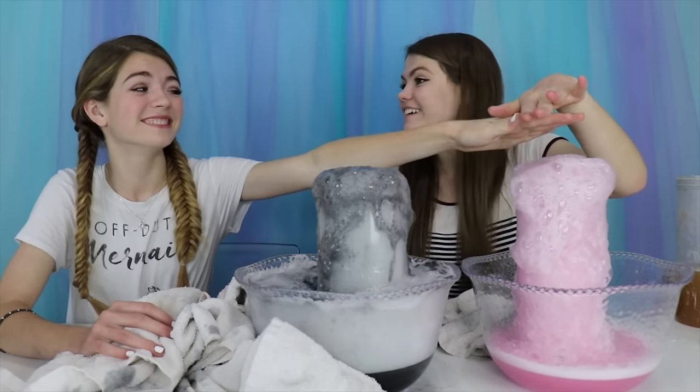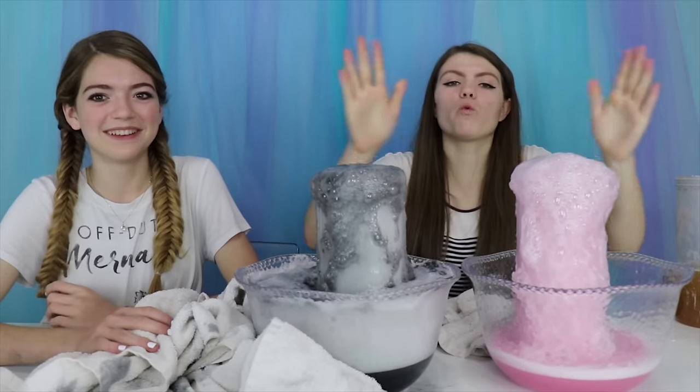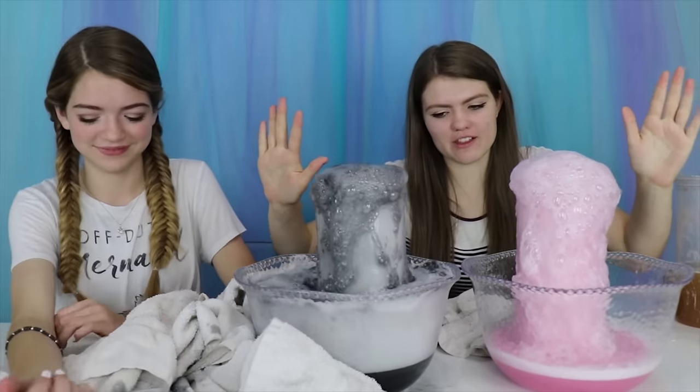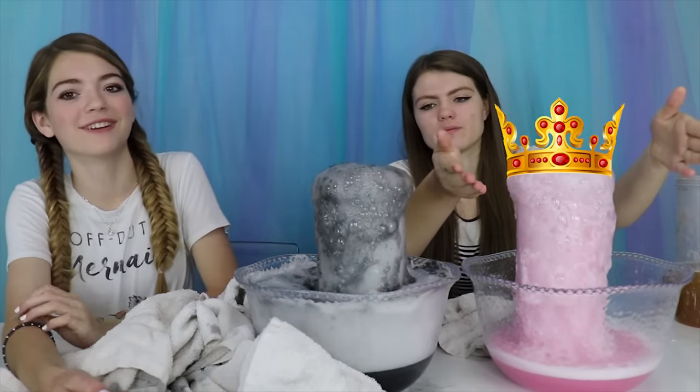3, 2, 1, go! Yeah! Okay, so the cotton candy giant pink bath bomb won the ultimate DIY bath bomb challenge. Yes. Dun dun dun dun! There's a crown for the bath bomb.